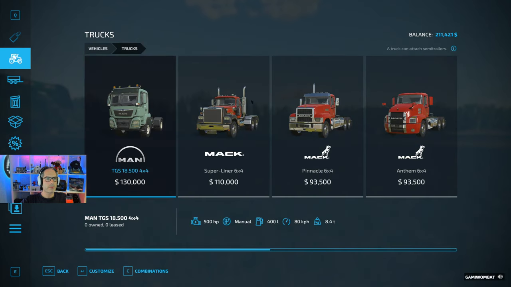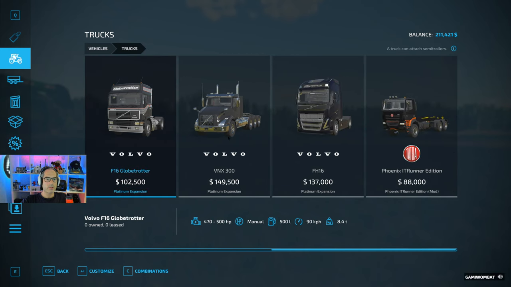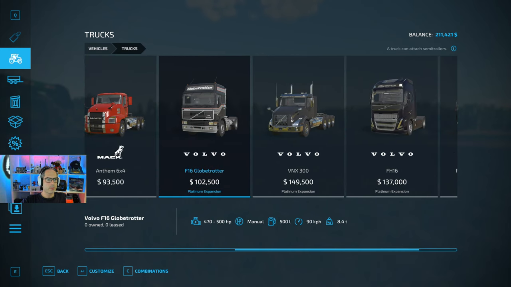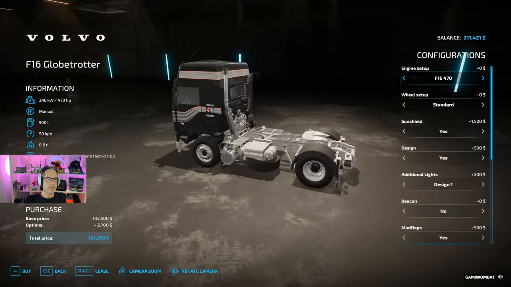It's the Volvo. Oh, there it is. I think we'll go old school. It's cheaper, right? Yeah, it's cheaper. We're only leasing it. Get the old school, the Globetrotter. Nice. Oh, that's cool.